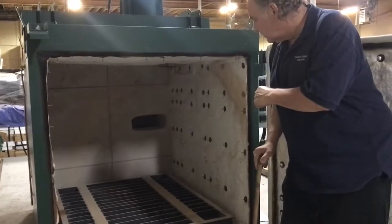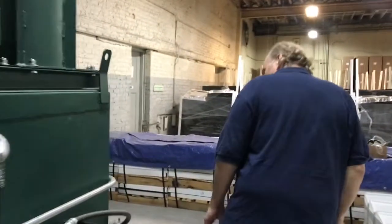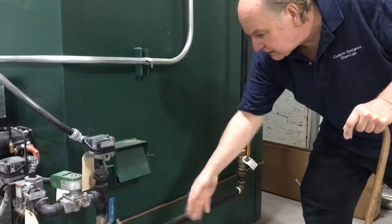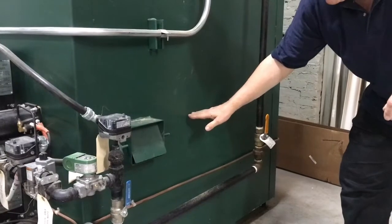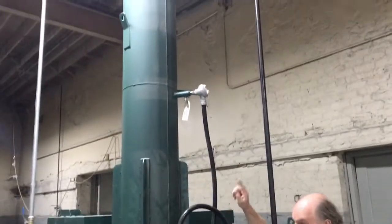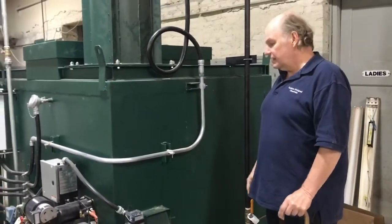Once it gets into that hole, it has more oxygen and a higher temperature. There's a port here in the oxidizer chamber — this little air port. The oxidizer chamber cuts off right about here, and more oxygen comes into this chamber. You can open or close this depending on how much oxygen you need in the oxidizer chamber. The pollutants — unburned hydrocarbons, soot, and everything else — go through this higher temperature afterburner and up through the stack. There's actually some burning that occurs in the stack as well, finishing the cleanup of pollutants into water vapor and carbon dioxide. So those are the basics of how an afterburner works.